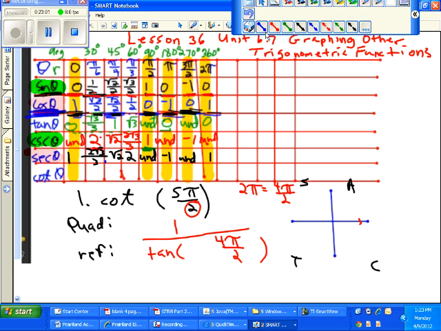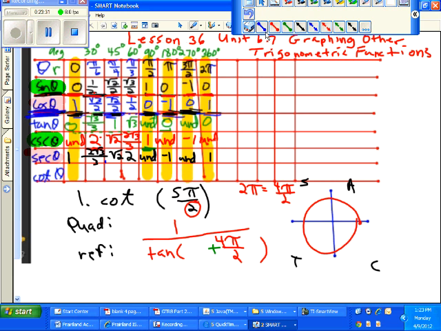And what I just did is I said, okay, I'm going to take that out right there. I just took out 1 all the way around. Now, what's left when you take 4 pi over 2 out of 5 pi over 2? You're left with 1 pi over 2. Is there another all the way around you can take out? No. Is there a halfway around you can take out? No. When you take that out, you're left with something that's less than 90, right?